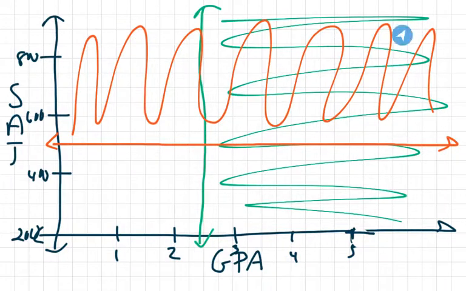Okay. So these are the people that it works for, that meet both. These folks meet the SAT qualification, but not the GPA qualification. So they do well on the test, but they don't have the grades to back it up. These are students who have the qualifying GPA, but not the qualifying SAT score. There's a lot of students like that who work really hard and get good grades in school, but they go to sit down and take a test like the SAT and it just doesn't come together. And then these are students that do not meet either of the qualifications.